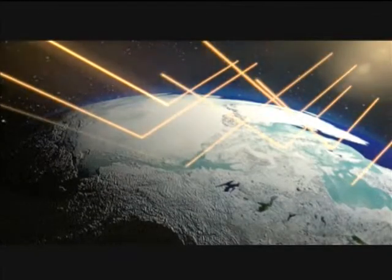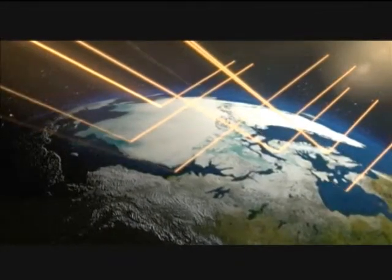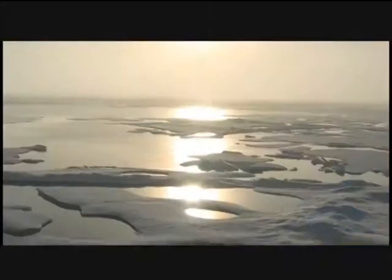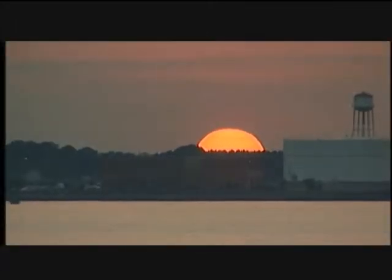It works like this. When the sun's rays hit the atmosphere and the surface of the Earth, approximately 70% of the energy stays on the planet. The other 30% is reflected into space by clouds and other reflective things. But even the 70% that gets through doesn't stay on Earth forever. Eventually, it gets radiated out. Some of this heat makes it into space, but the rest of it ends up getting absorbed when it hits things in the atmosphere, like carbon dioxide, methane gas, and water vapor. But a major problem in recent years is that more heat is staying on the planet and can't get through the increased level of gases.